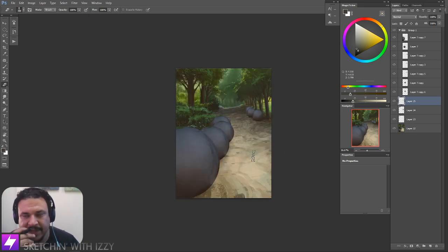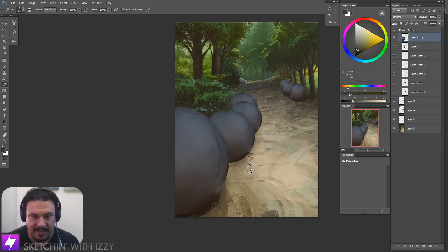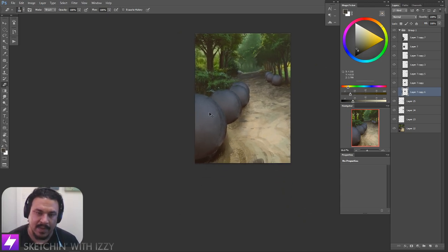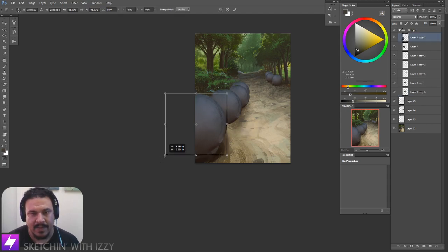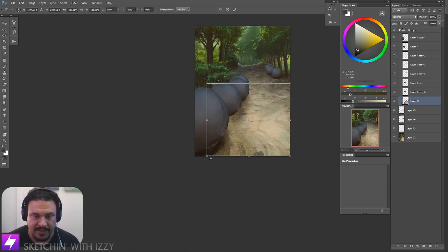So part of the problem that I'm having with this composition, and it works in the photo but it doesn't work in my composition, is that the path feels like it's off to the side and like we're not in the center of it. And it could be just that because it's a photo, that works better. I don't know. So let's try and put our little love beads in a more inviting positioning. Turn this off. Copy paste that action, transform that plane.